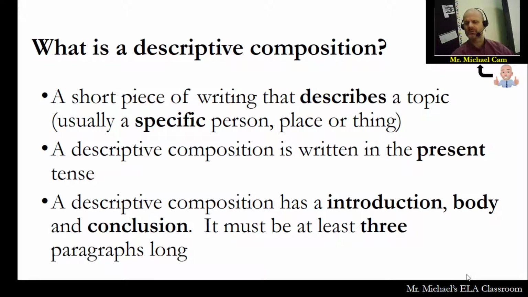So what is a descriptive composition, otherwise known as an essay? It's a short piece of writing that describes a topic, usually a specific person, place, or thing. A descriptive composition is written in the present tense. We don't want to describe what something used to look like. We want to describe what it looks like now.